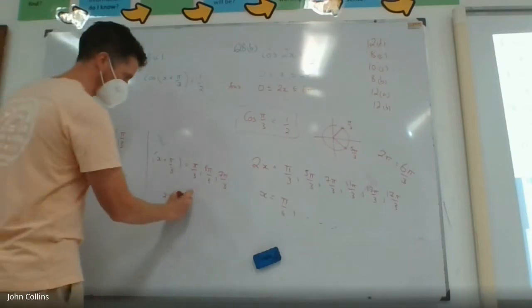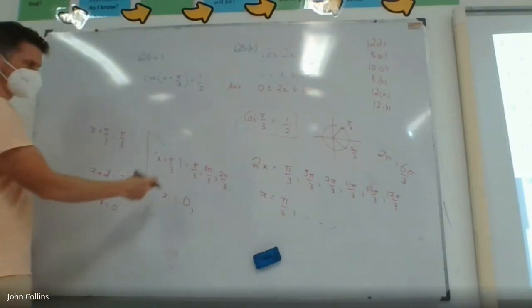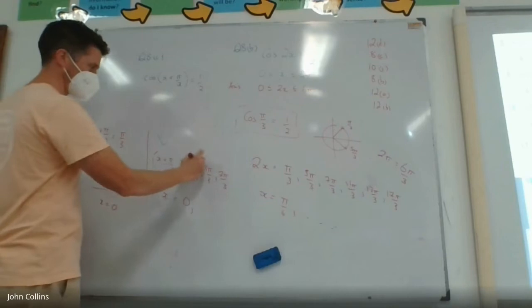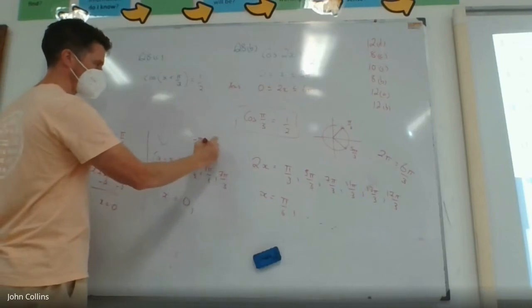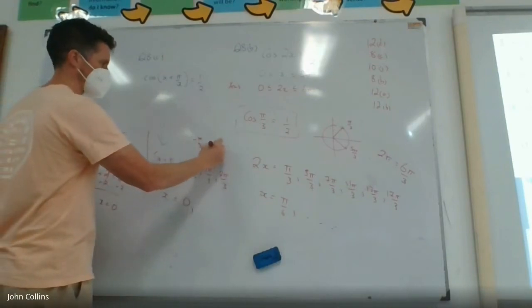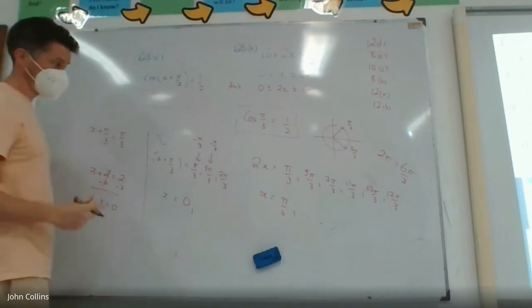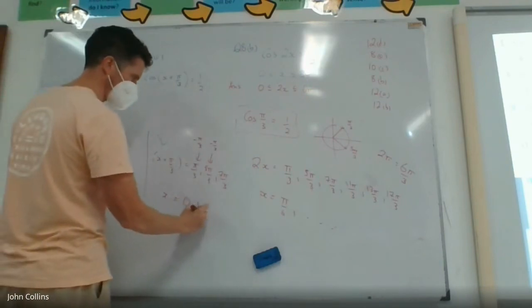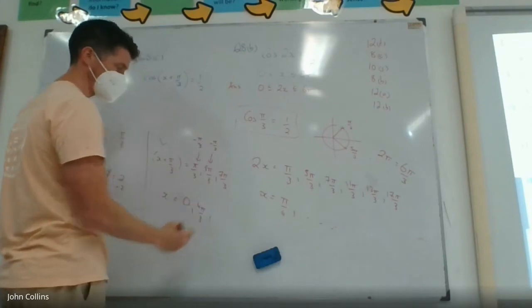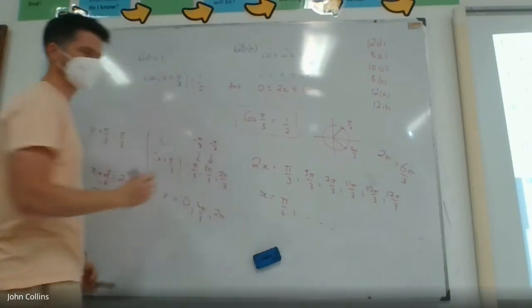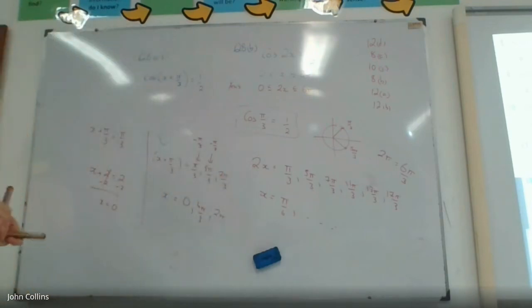That's my first value. So if you want to think about it, moving this to the other side, but I got to do it to each one. This has got to subtract pi over 3. This one's got to subtract pi over 3, because they're all individual answers. So the next one would be 4 pi over 3. The last one would be 6 pi over 3, which is 2 pi simplified. Okay. And that will come into play again in question 12, which we'll do in a little bit.